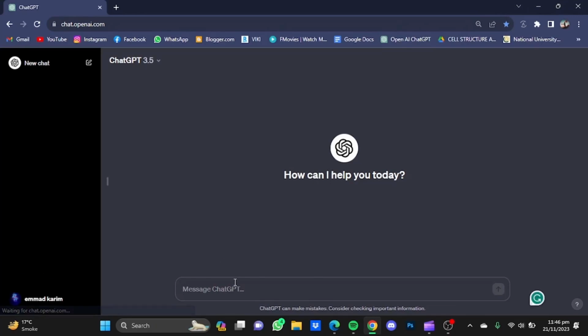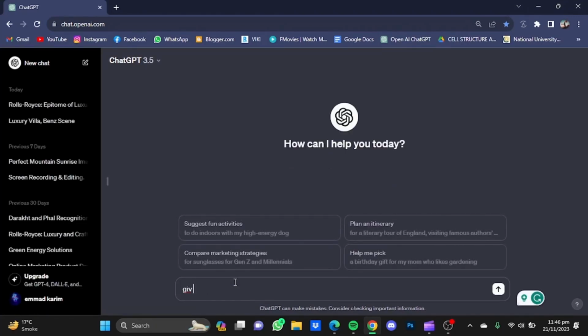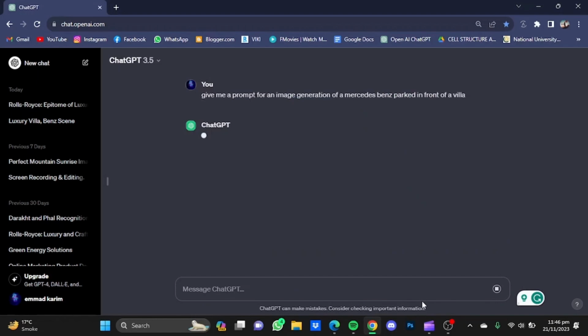Then we're just gonna type in here, give me a prompt for an image generation of a Mercedes Benz parked in front of a villa. You can also use other ideas right here. After that, just hit enter.